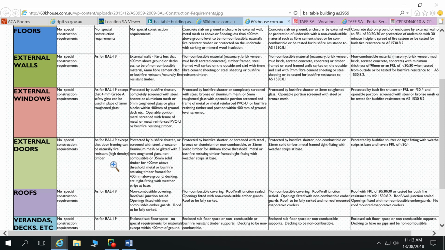And so yes, if you take a very quick cursory look, you can go, protected by bushfire shutters. This is crazy town. But then look through it, pull it apart, realise actually there are some options in there which don't deviate very far from the normal. So always look at the or. Look for the or.